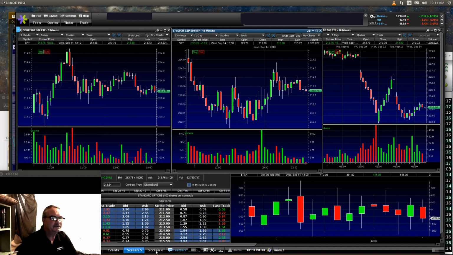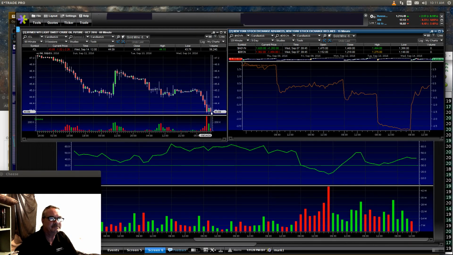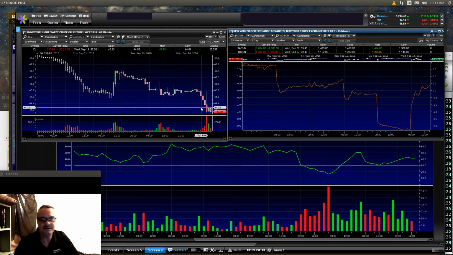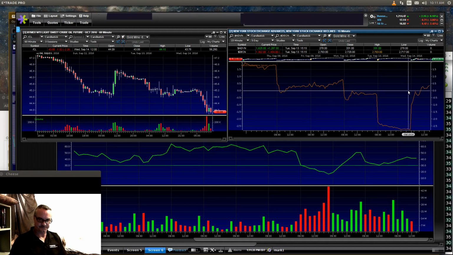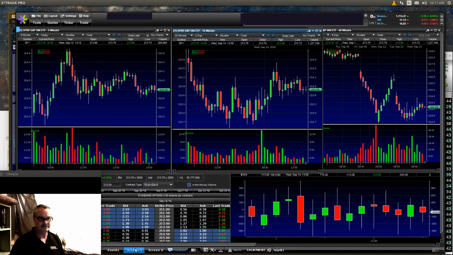I haven't looked at crude in a while. Let's see, is that still falling out? Maybe this is where we got some positive action. Maybe the market is kind of looking at crude a little bit. The AD line is increasing above zero. That's a positive sign. Okay, 5-minute expansion on this bullish candle. See, I'm looking at that as pushback.